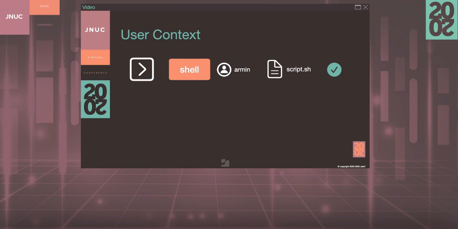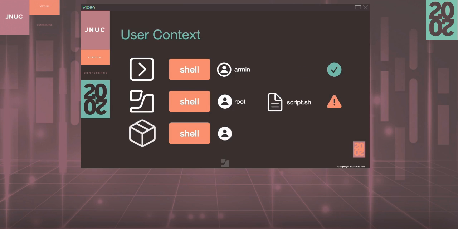Talking about users, scripts also inherit the user they're running as from the surrounding environment. So if I launch a script from Terminal, Terminal is running as me, my user, the shell is running as my user, and my script will be running as my user as well, and then all will be fine. But if I launch the same script from Jamf or an installation script, it will actually be running as root, which is usually a good thing for management scripts, but it also affects the behavior and what it can access. Now, in most cases, the script will run fine as root but won't run when I launch it from Terminal, but it might go either way.